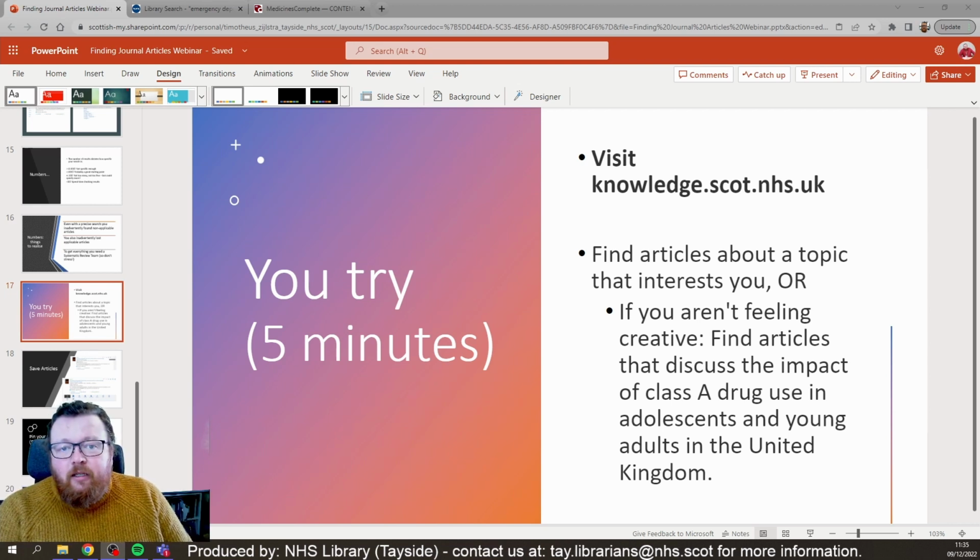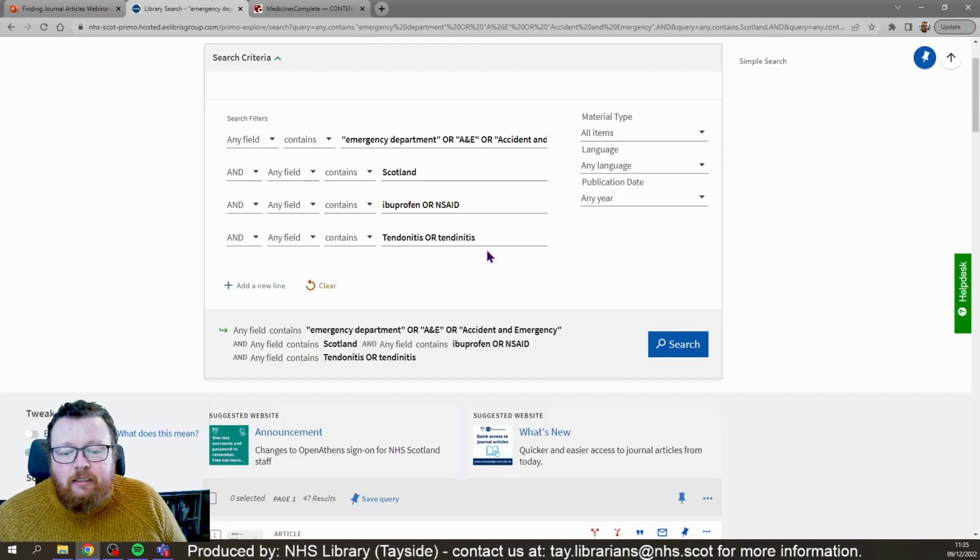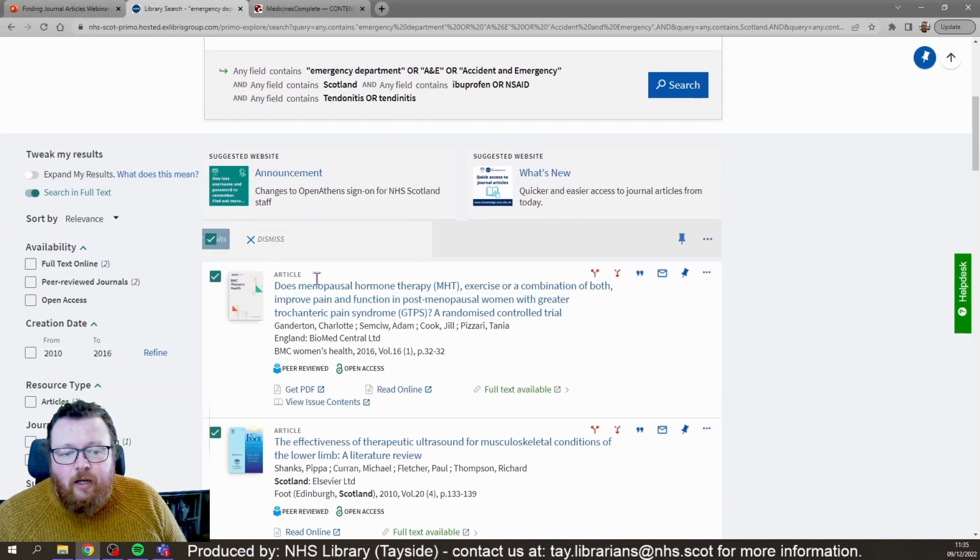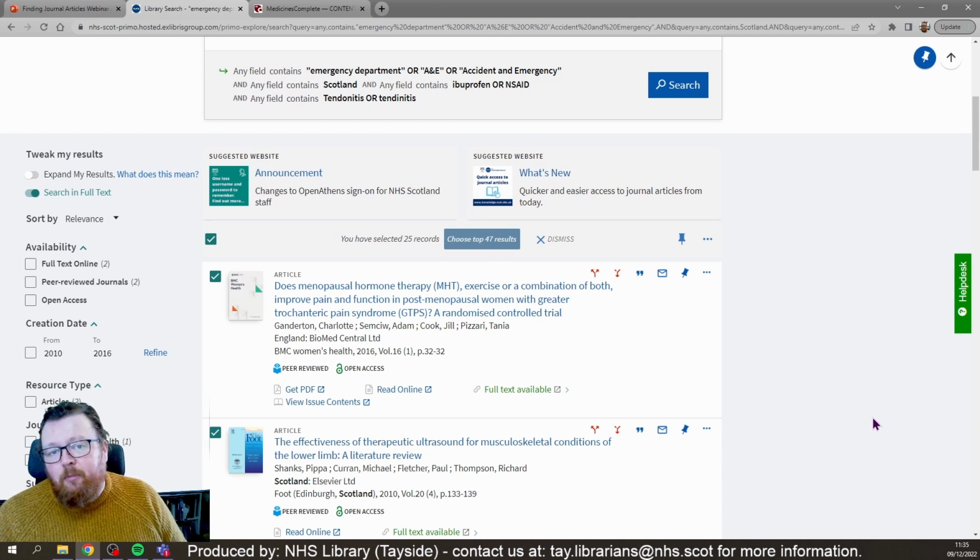So hopefully you now find using that a bit less daunting, a bit less scary, and you're able to create search terms that you can use again and again. For example, if you want to keep up to date on a topic, or you will actually be able to find information on a particular topic effectively. So when you have found things, you will need to do stuff with it. So I'm just going to show you how I save things and how I can manipulate that, send it as an email or put it in reference manager, something like that.